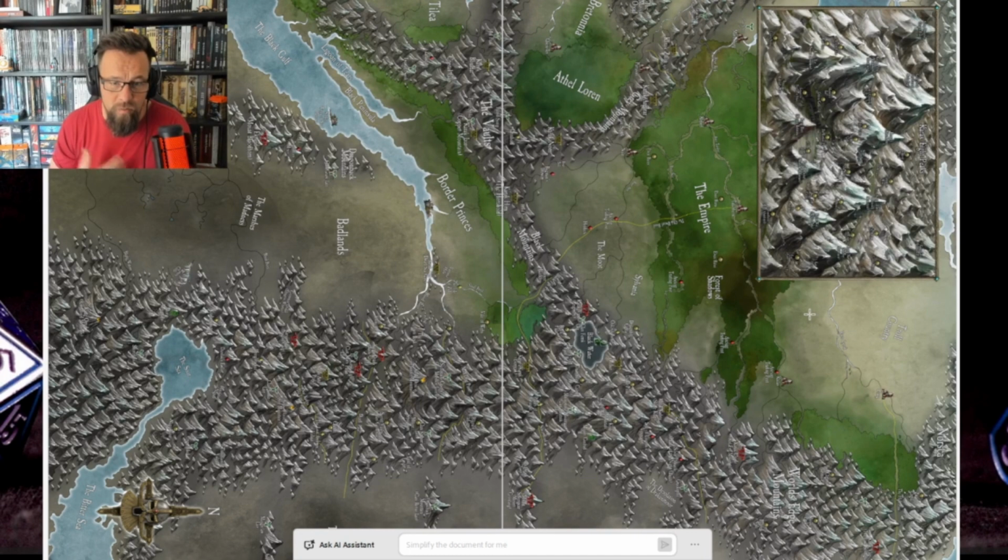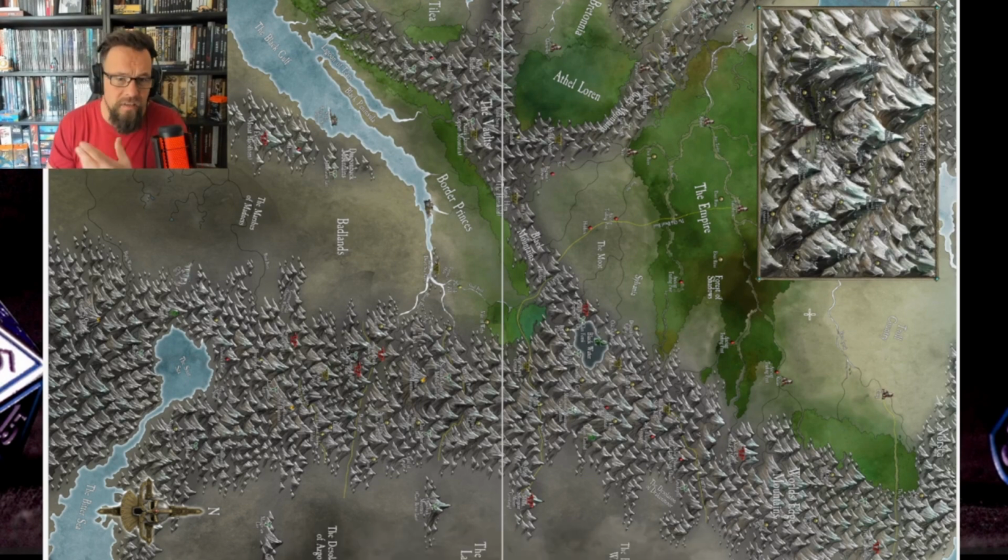So it gives you an idea of all the holds, those that are active, those that have been lost as well. We've got a key up in the top left-hand corner. But I don't know whether it's just me, but even on PDF, I think this is a struggle to read. Hopefully they will change it. Maybe they can put a thicker border around the words. I get what they're going for, but I don't think it's that usable. It's useful, but not usable.